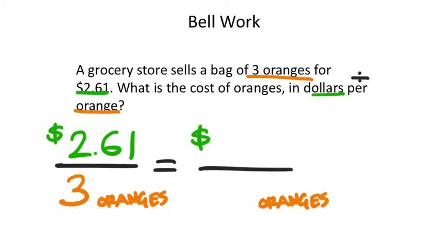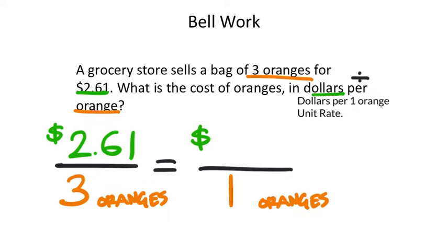Now in the end, in the question, it says it's dollars per orange. That really means that we're looking for dollars per 1 orange, which, if we remember, hopefully, that's the unit rate right there, okay? How do we know it's a unit rate? Because our denominator, the oranges, is going to be 1. And that's what a unit rate is, where one of the two values is a 1. We just got to figure out how many dollars that is for every orange.